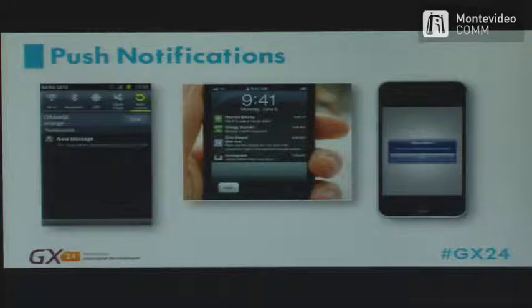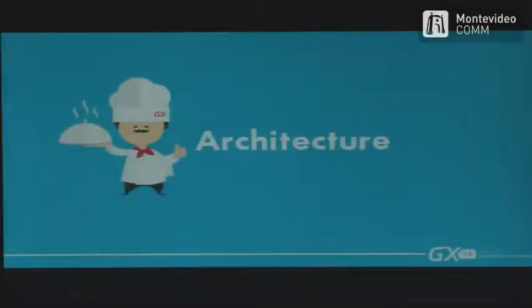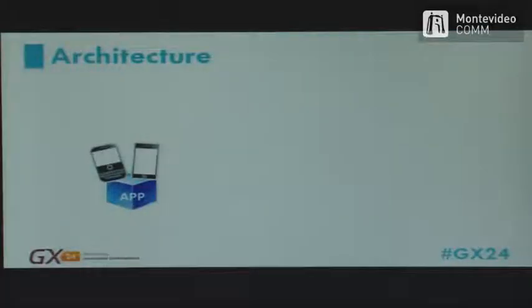Then we have the push notifications, and I want to highlight this because it's very important. It adds power to the application. It allows us to interact with the user, to stop being passive and become proactive. We can call the user to send him information, updates, etc. And this is very important. It empowers the application. One good example, I don't know if it happened to you: when I arrived at the Radisson yesterday, I received a welcome push notification.